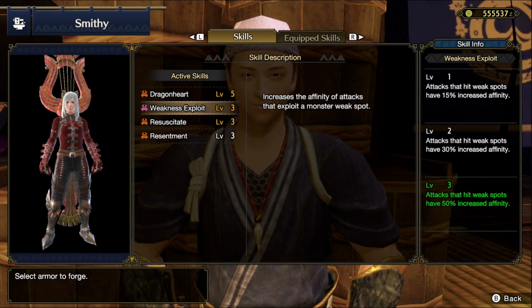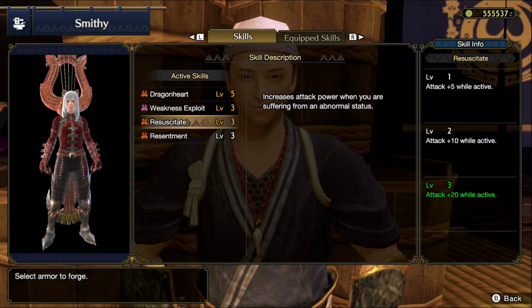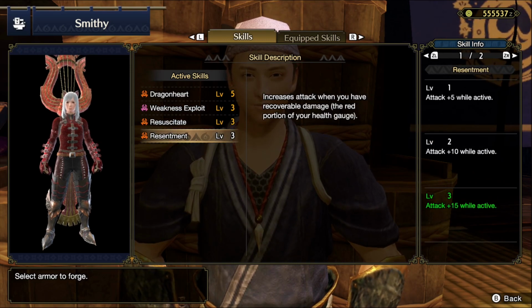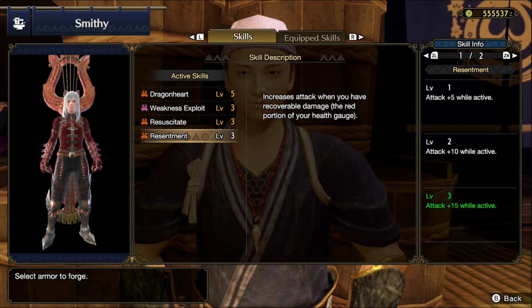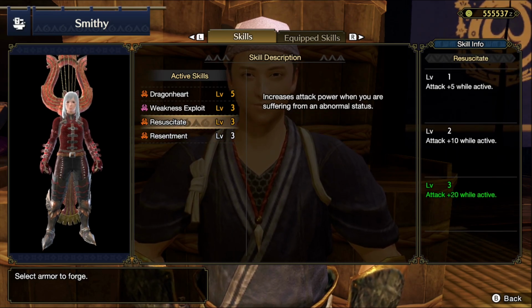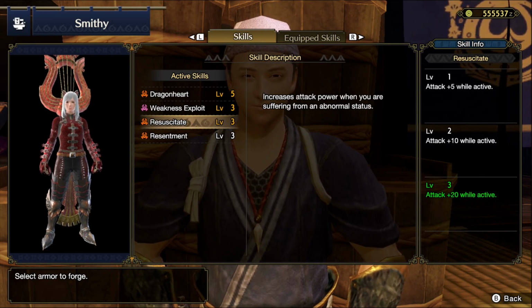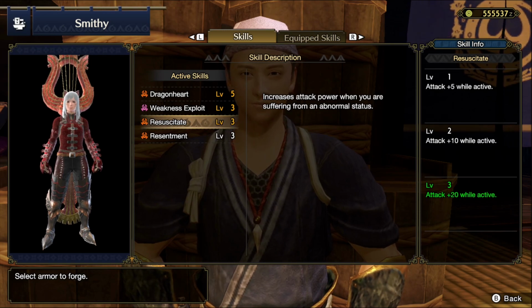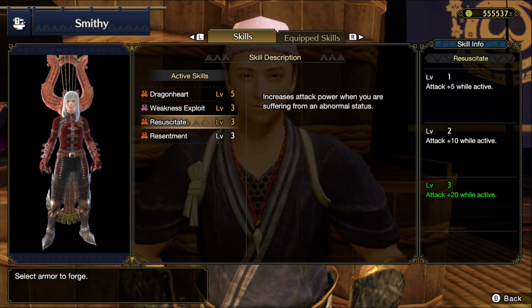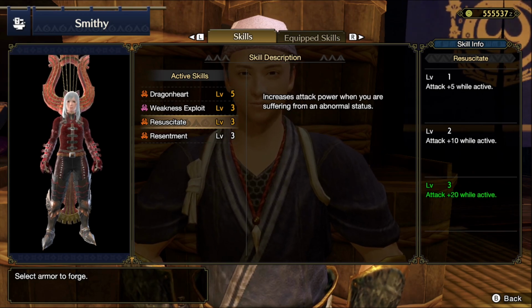Yeah. And the Valstrax weapons have a unique rampage skill too to coincide with that. Wait, hang on. Resentment increases attack when you have recoverable damage. Okay, yeah, okay. And resuscitate. Yeah. Hang on. Resuscitate increases attack power when you are suffering from an abnormal status. With this armor set, you're always suffering from an abnormal status because of Dragon Blight. So you just get a free attack plus 20. As long as your HP is below 80%.